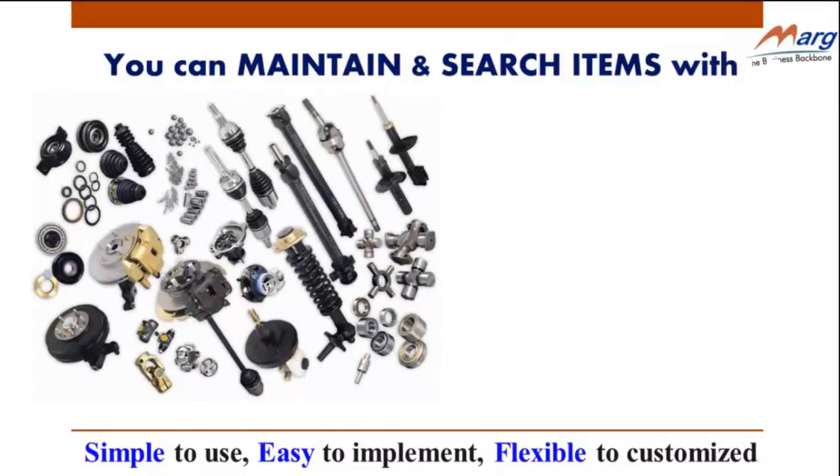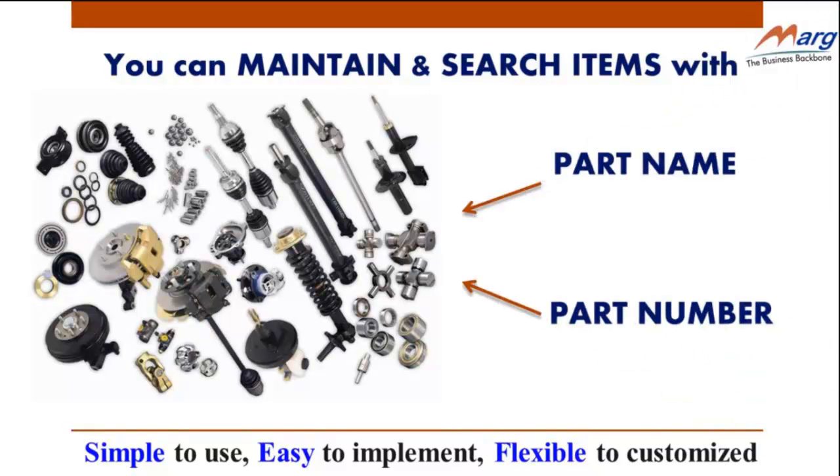As you know, in automobile industry, there's a specific number of every auto part. So in Marg Software, you can maintain auto parts in both the ways, part name wise and part number wise. Then at the time of billing, you can search the auto parts in both the ways.